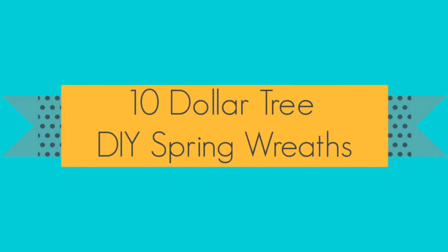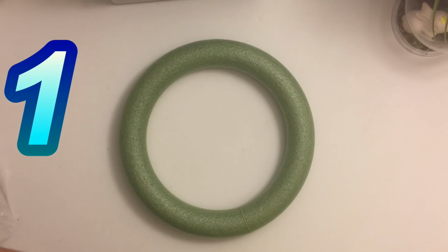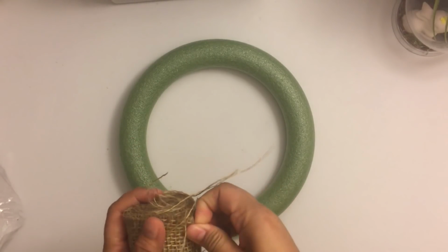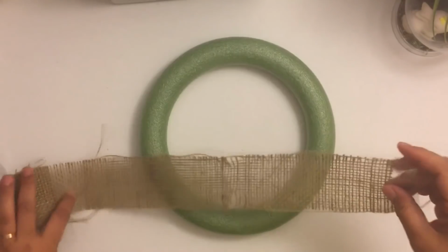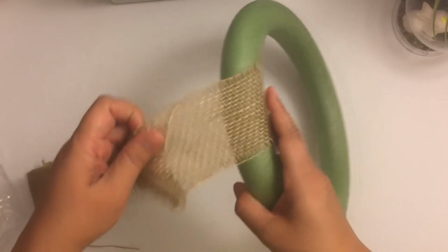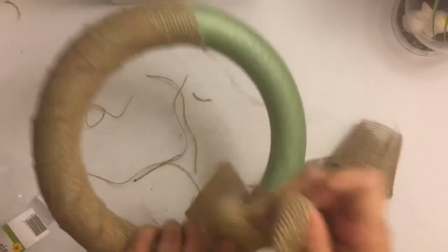Let's walk down memory lane with this compilation of DIY spring wreaths that I have made over the years. For my first DIY, I will be using this small size foam wreath form that I got at Dollar Tree, and also this roll of burlap, also from Dollar Tree. I'm going to go ahead and wrap the burlap around my wreath.